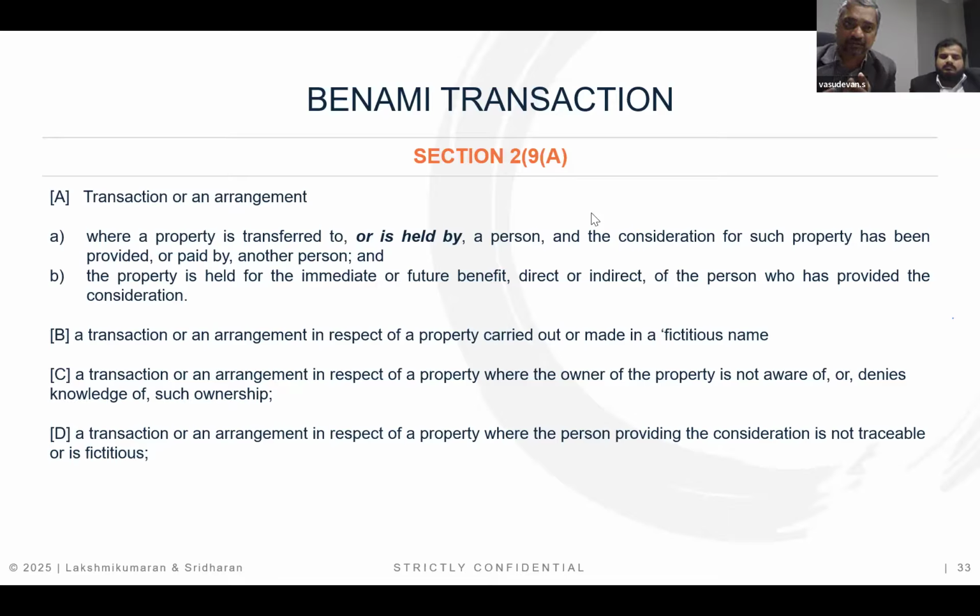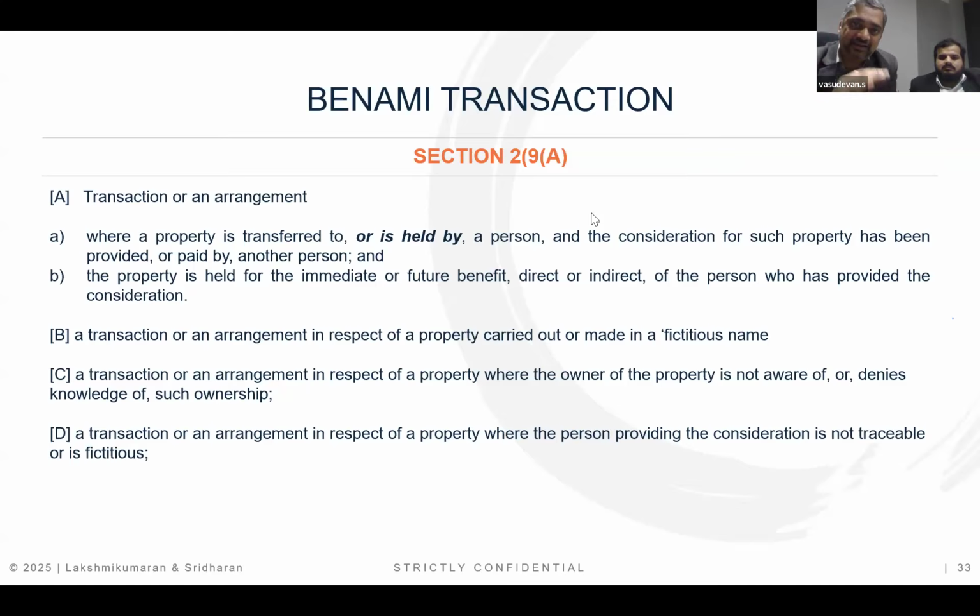So the section talks about property and consideration as two different things. Here, there is only one transaction of movement of money. I'm assuming the department is right in saying that there is no underlying sale of goods or provision of services. So what has happened? The money has moved from the company to the vendor, and the vendor is now holding on to the money. Therefore, the first limb of the definition, which talks about there being a property and consideration for property, is not at all getting satisfied. So according to me, clause A will not apply at all here.